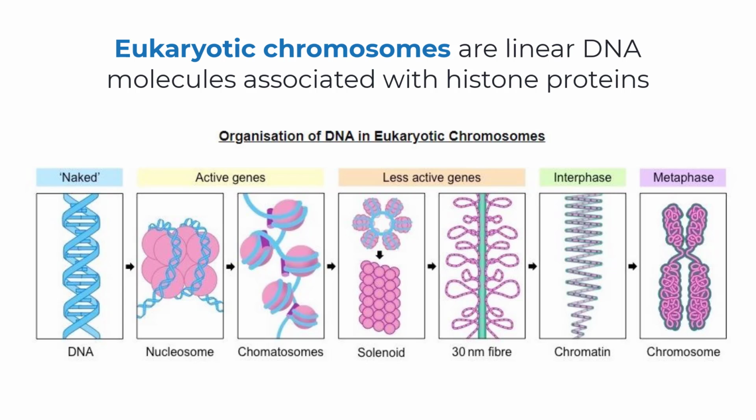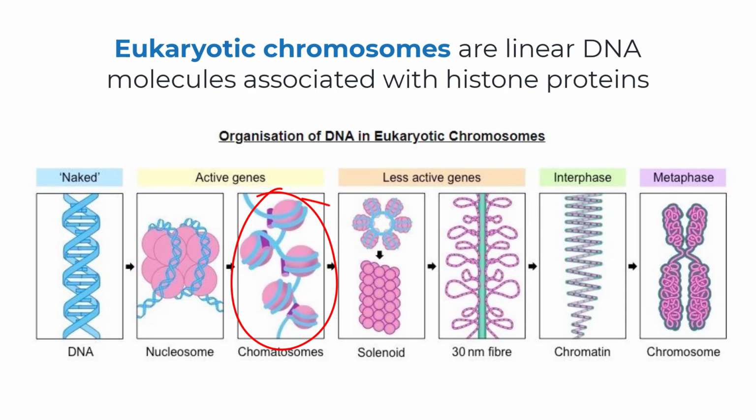The structure of eukaryotic cells differs from prokaryotic because of the proteins used as a structure for DNA in eukaryotic cells. Eukaryotic chromosomes are linear DNA molecules associated with histone proteins. The histone proteins create a compact structure for more efficient storage of DNA. The structure and organization of eukaryotic chromosomes can be broken into 5 levels. Nucleosomes are formed from DNA that is complexed with 8 histone proteins. Chromatosomes are then formed from a linking of one histone protein to the nucleosomes.